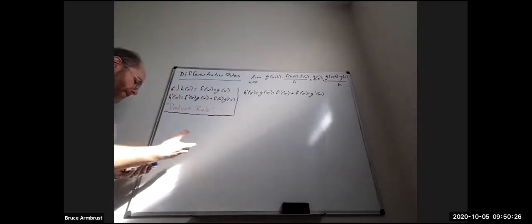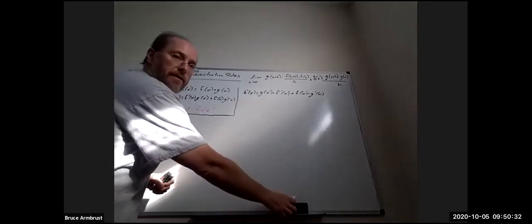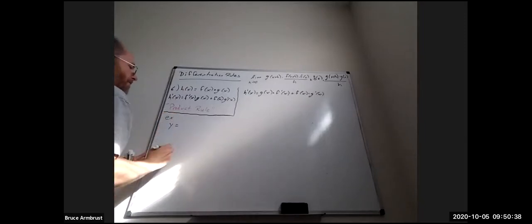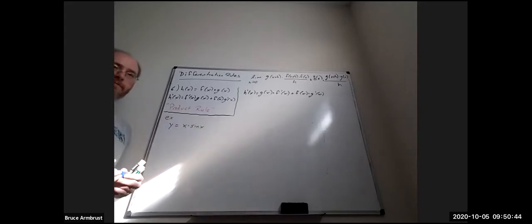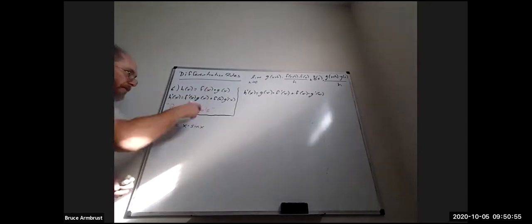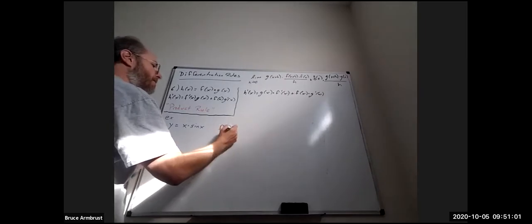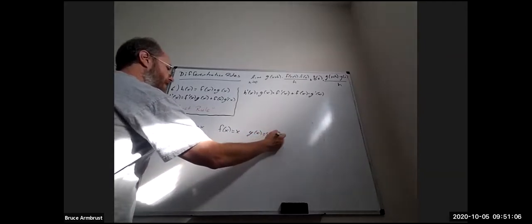All right, so for example, let's say we've got y equals x sine x. So you can definitely see the multiplication, right? You've got x and you've got sine of x. So if we were to break this down, kind of like what we have written up above, here are the two functions. So f of x is x, and g of x is sine of x.